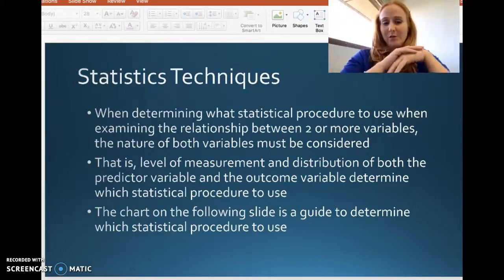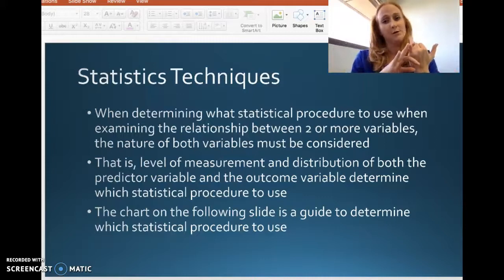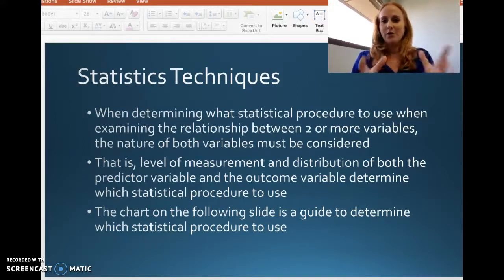And we have to look at the distribution of the data, again, if it's normal or not, discrete or continuous. We have to look at both of those for the predictor variable, also known as the independent, and the outcome variable, also known as the dependent. That way we know what to run. That's basically a statistics truth in a nutshell. I would have paid thousands of dollars if one professor would have just told me that. You've got to know how the data are measured, how they're distributed, how many you have. If you know those things, you're going to know what to run every time.